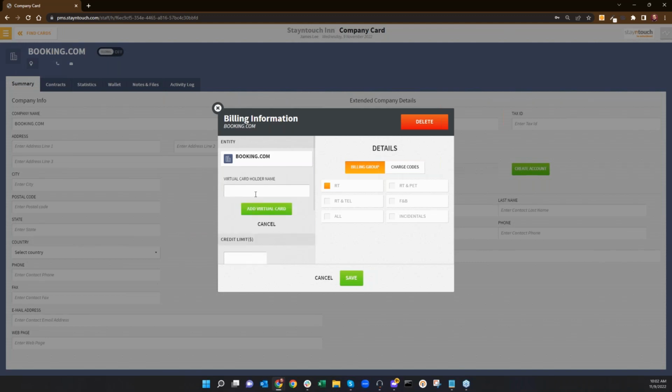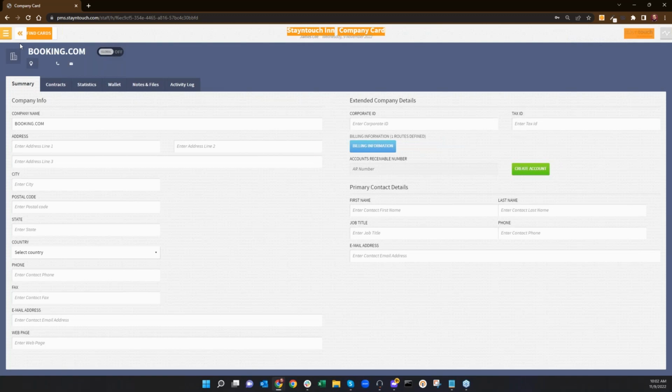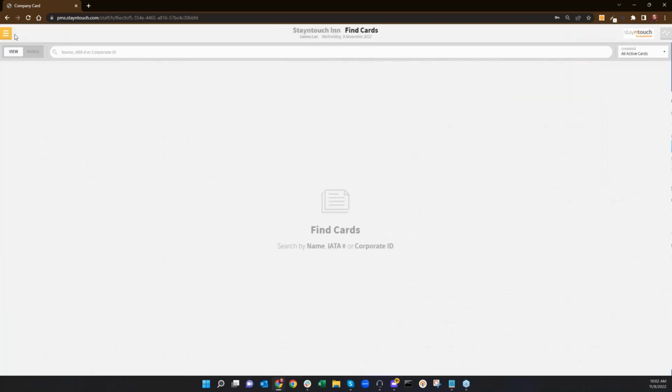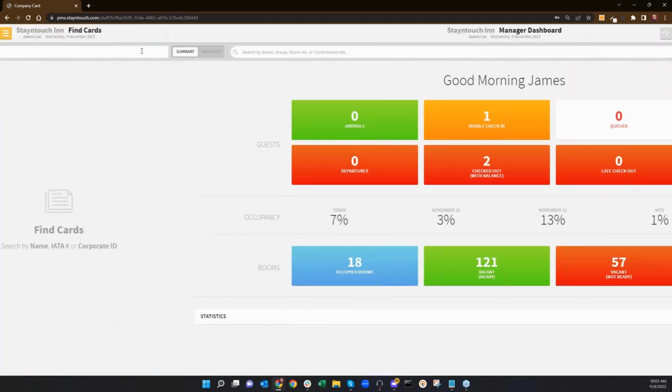And by adding the virtual card, what you're going to put is the card holder name that shows up on the virtual card. So for example, if booking.com says booking.com virtual credit card, what have you, you'll need to look at any existing reservations to see what it sends over as. You add the virtual card here, and then you save it. And the process that happens at that point, I could bring up a reservation that exists already that I have kind of set up here.